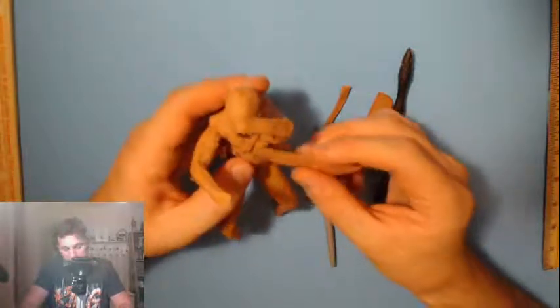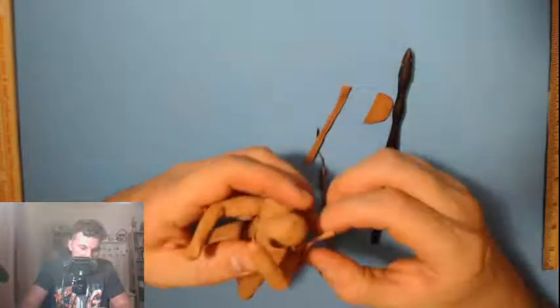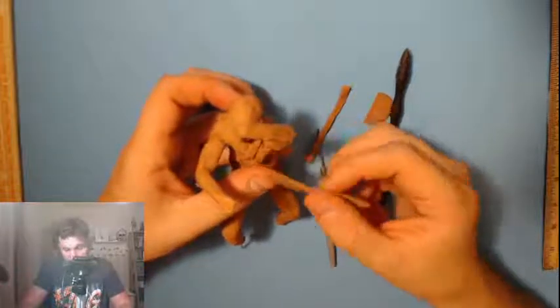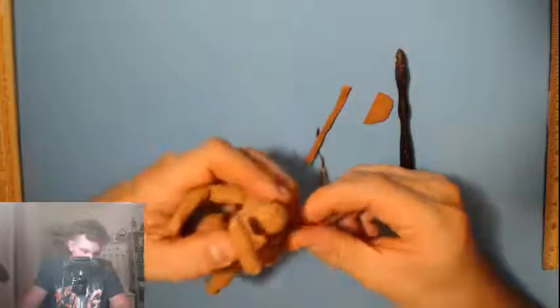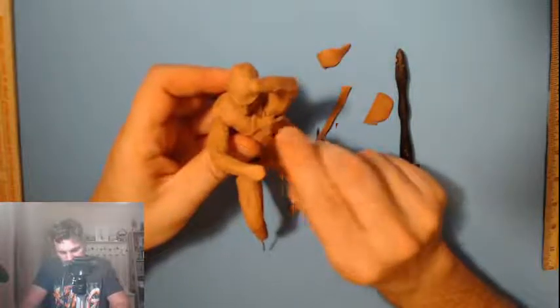And that ended up making things a lot easier to use all these different head references. So I would definitely recommend going down that route of just using photo reference. This way you don't get bored. You can pick a face you want.